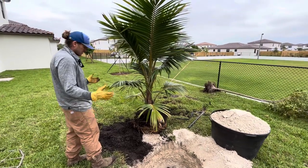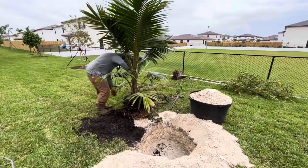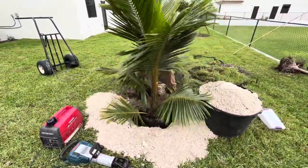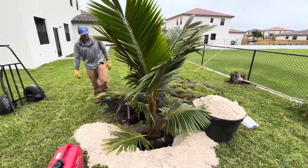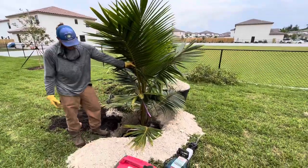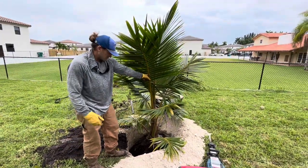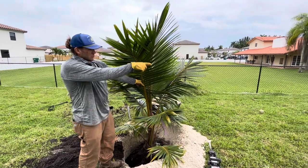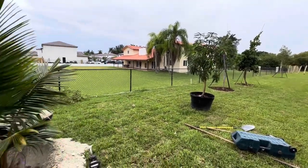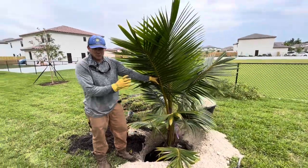Basically, with the coconut, there's no rhyme or reason to what angle you put it in — I'm just going to roll this thing on its axis right into the hole. It's nice to have the machine to dump it in, but I don't have it today. There she goes — perfect. And that is a Fiji, a pretty Fiji. I'll throw some of this dirt in there, put some water, get all the air out. This is going to be a nice tree. I recommended they should remove the Cassia, put a Kesar dwarf in the center back, put one more Fiji dwarf there to kind of balance out the yard for a nicer look. We'll see what they decide — if they do, we'll show you the end result.